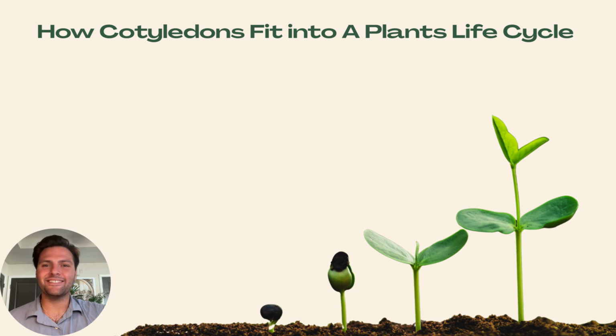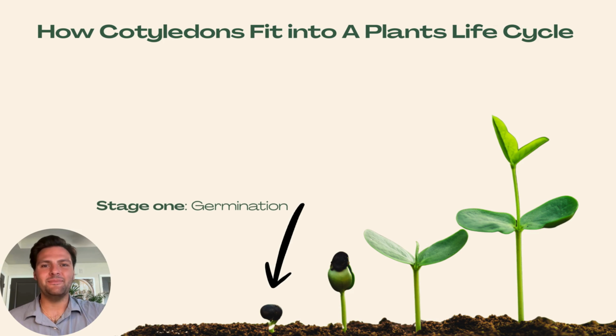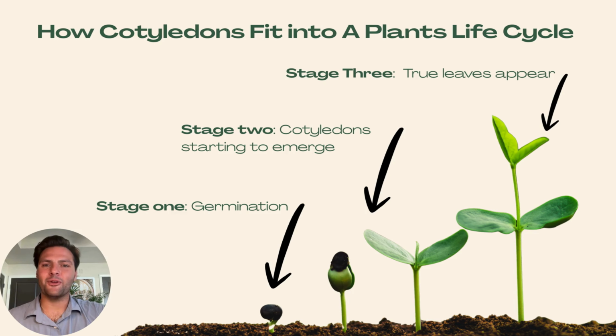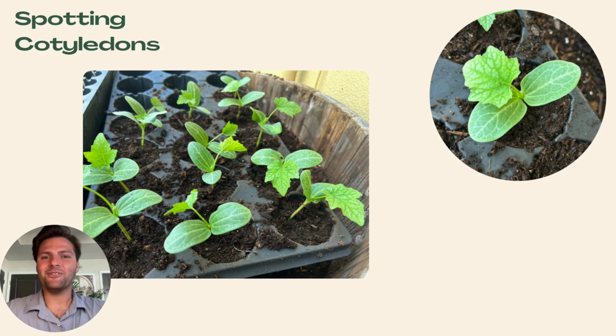Now that we have a basic understanding of what a cotyledon is, let's see where it fits into a plant's life cycle. When a seed begins to germinate, the cotyledons develop first. These seed leaves act like a tiny support system, giving the baby seedling the nutrients and energy it needs to grow before its true leaves appear. As a seedling develops, the cotyledons help bridge that gap between the seed stage and a fully photosynthesizing plant. Once the true leaves take over, the plant can make its own food and continue through its life cycle, growing into maturity.